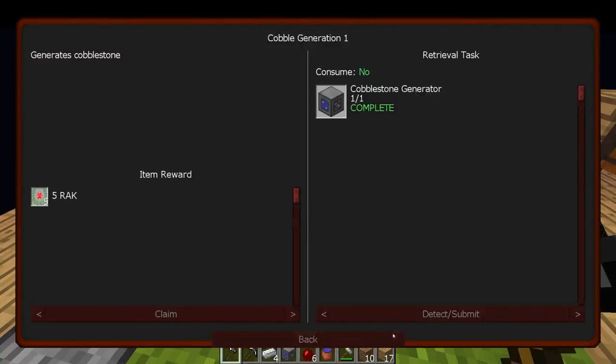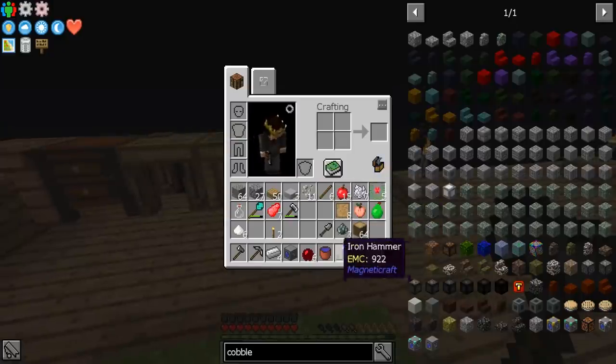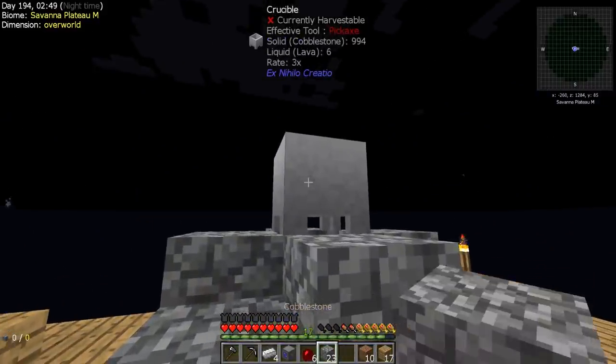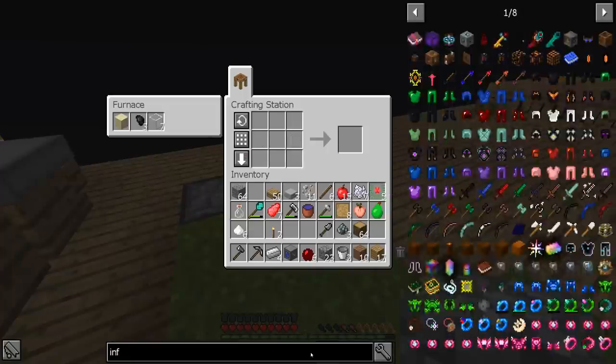Maybe. Okay. Next up is the nether. So we do get 10 overworld apples. That is interesting. So it wants us to have 10 obsidian. So my thought here, we go ahead and get some lava. Once we've got some lava, we're going to try making the lava-infused stone.